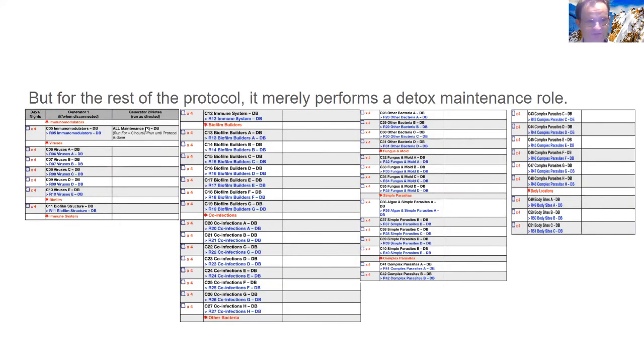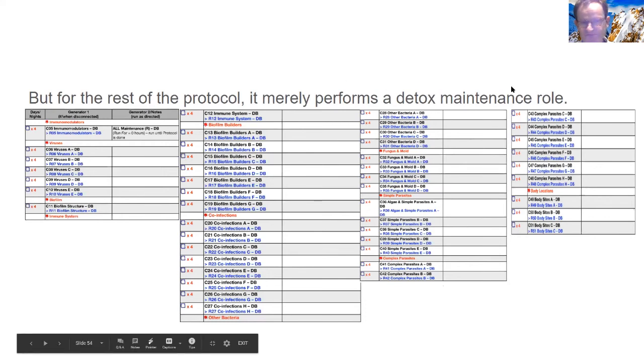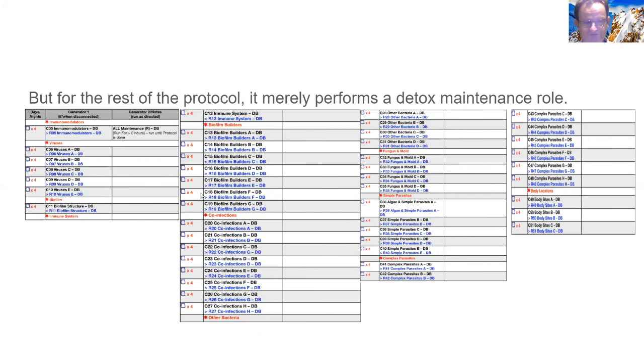But in the rest of the protocol, the second generator is only on all maintenance R, or detox maintenance from the terrain protocol, which is the one I often use myself. Okay? And generator 1 just goes through each and every single set, in order, in structure, one at a time, with 4 nights each.